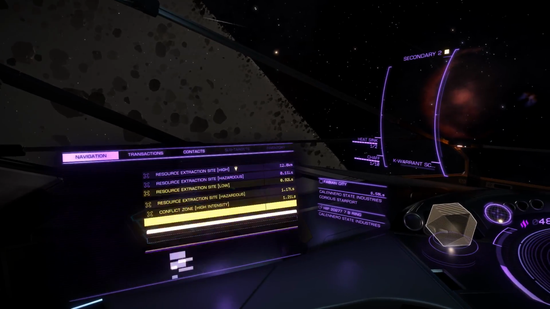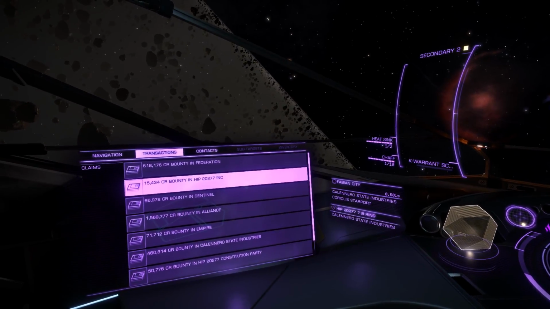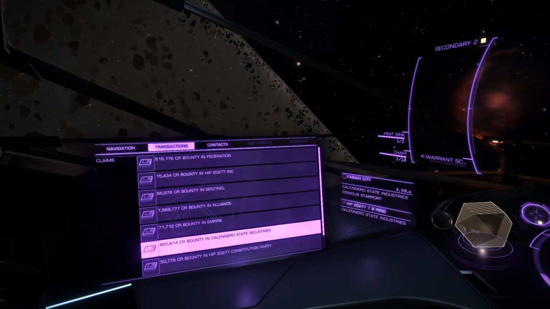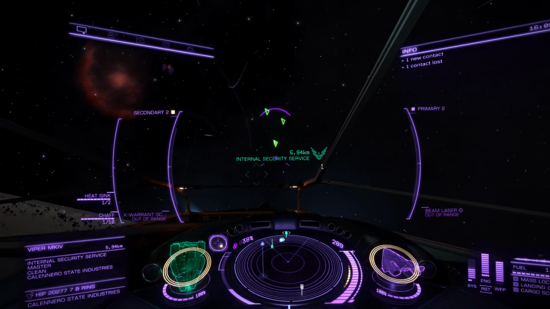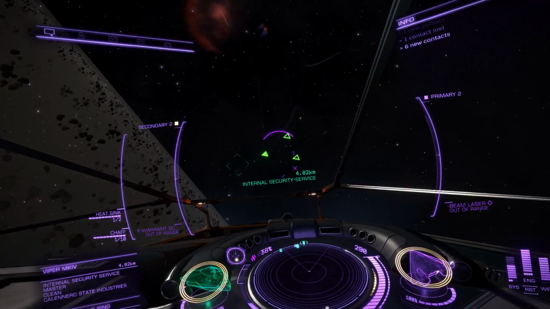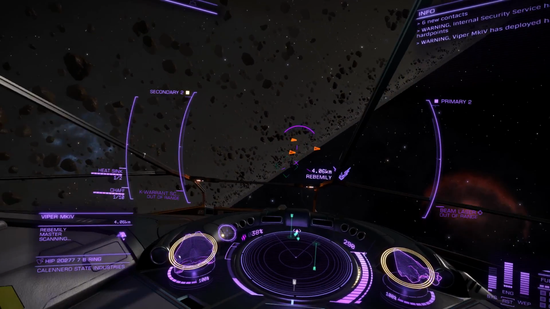See, right now in my transactions tab, I see that I've got HIP 202.77 and 71,000 in Empire and 460,000 in Calanero. All that money, I haven't taken that money in yet. And yet, sure enough, I was too late. There's nothing left, is there? Or is there?